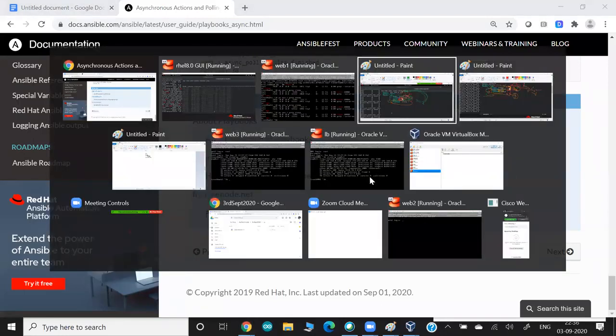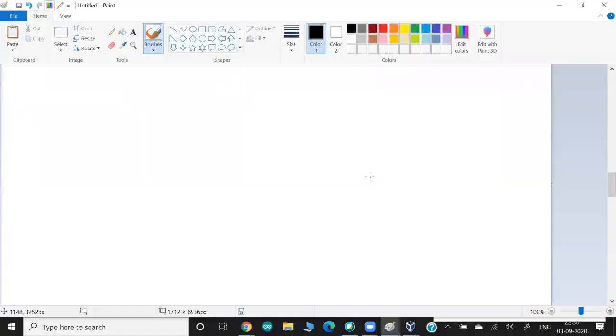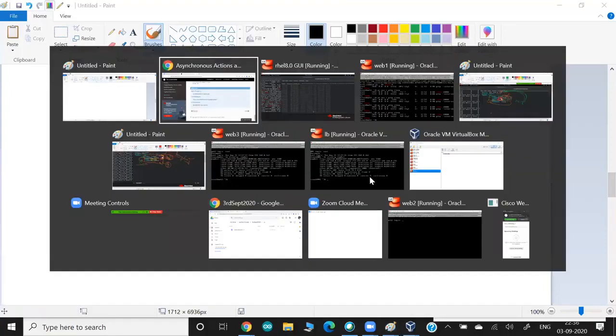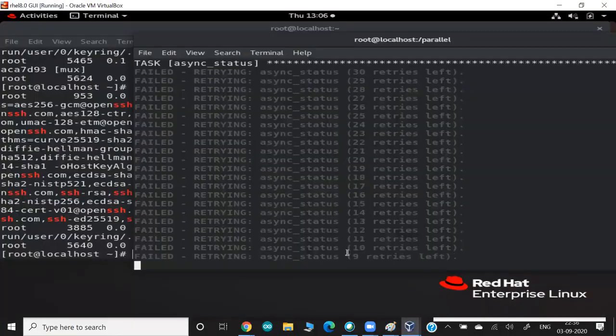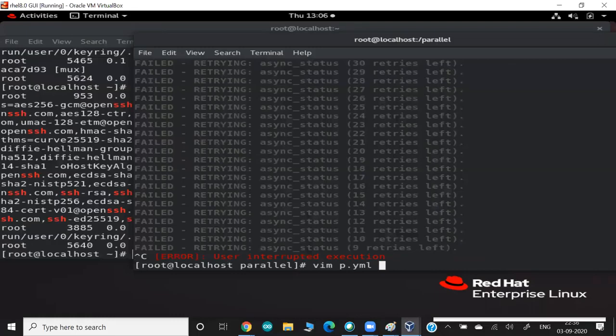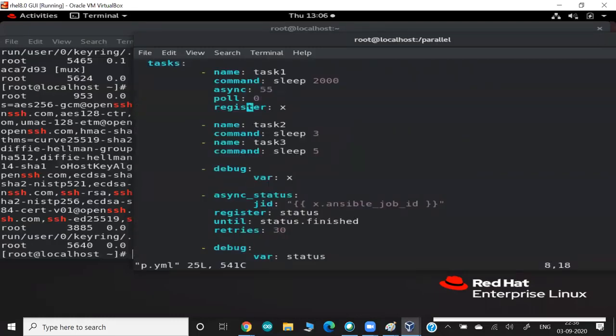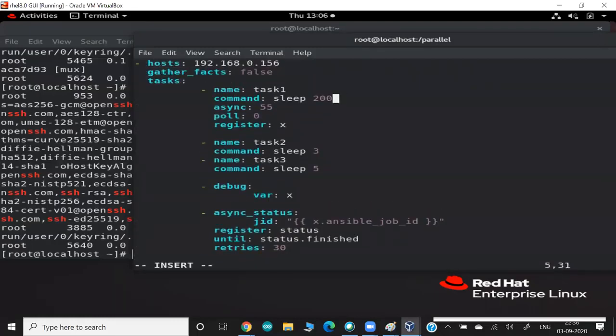One more concept, let me tell you about. It's not related to this topic, but it's a very simple topic that is sometimes useful. Before this, let me tell you one more keyword here. Guys, you know what happened with this task. Let me manually close and change this time here, if you want to see the output, maybe 20 seconds. So what I'm talking about here is one more keyword.